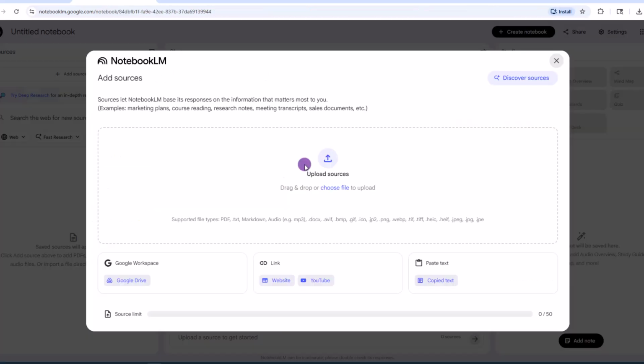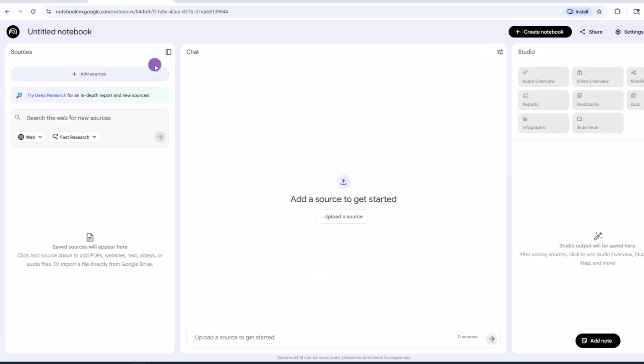So the way NotebookLM works is you can add all the sources you want to use as the basis of your learning, and we'll talk about how to do that in a few moments. But for now, let's close out. Before we go too far, in the upper left corner, why don't we give our notebook a name? In this case, let's go with How to Start a Business. Since we're already here, let's take a quick tour of the screen.